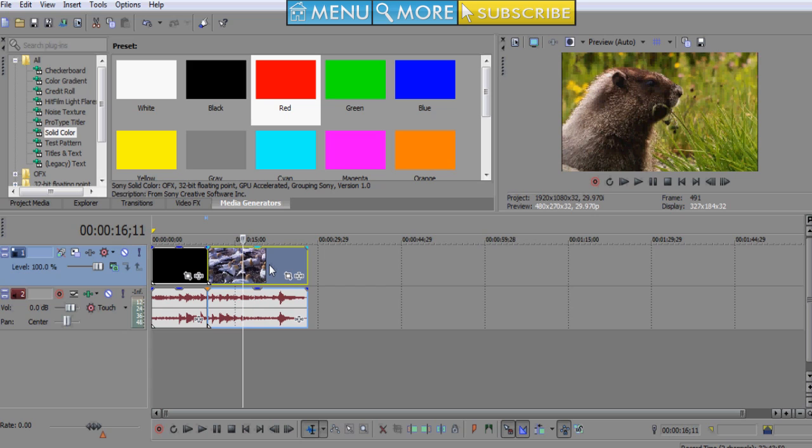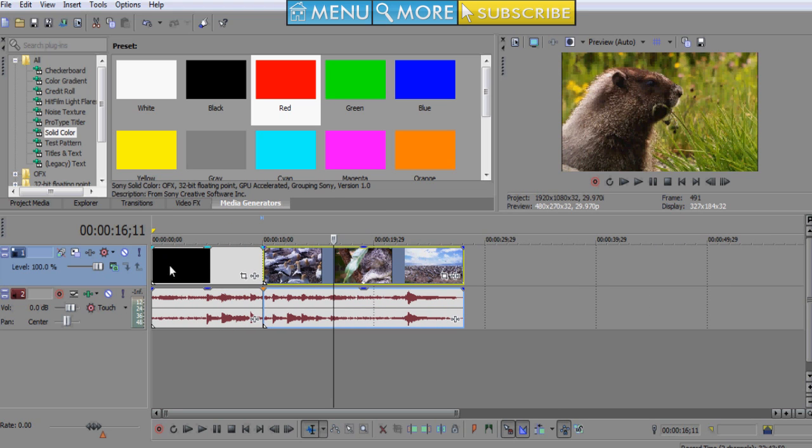Now let's look at transitions. So the most common transition is a fade in and a fade out. It's so common that you can do it without actually moving into your transitions window. If we move to the very start of the clip, and you see up here there's a blue little triangle. If I move my mouse up there, you'll see that the cursor changes and I get a pop-up box with a fade in offset.